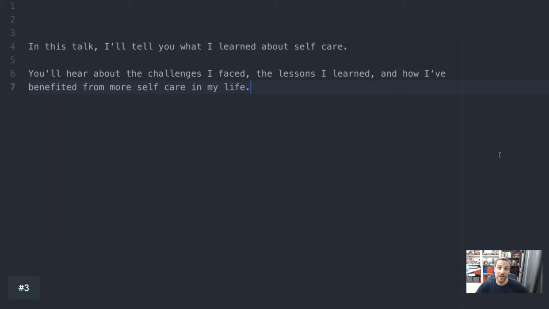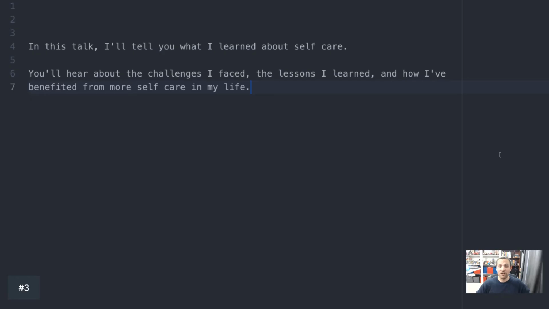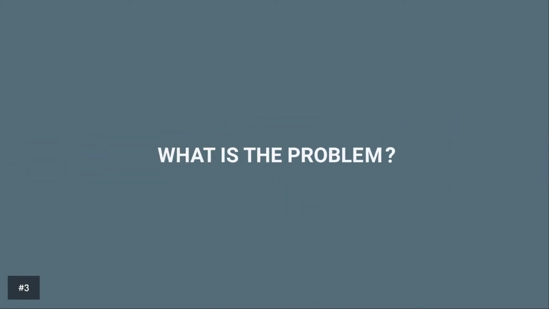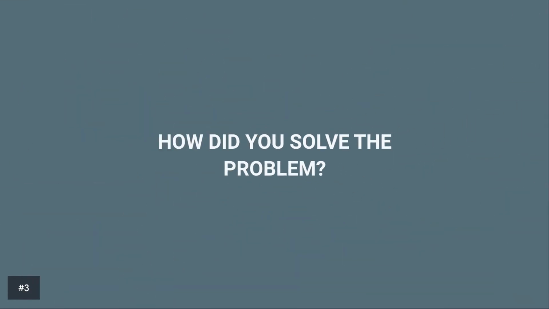Now, tip number 3 is to tell a story with your proposal. And what I'm talking about here is you want to guide the reader through the journey that you have gone through and plan to take your audience through. So what this might look like is setting up the problem or hinting at what problem you were trying to solve. Then talking about what you did or what you learned to help solve that problem. And then maybe what the resolution was. What were the outcomes? What tools did you use? What solutions did you come up with?